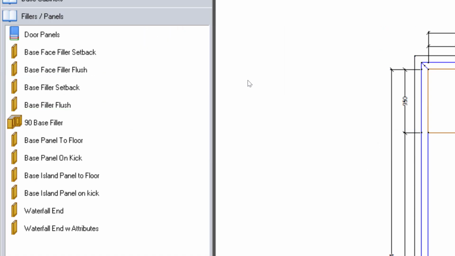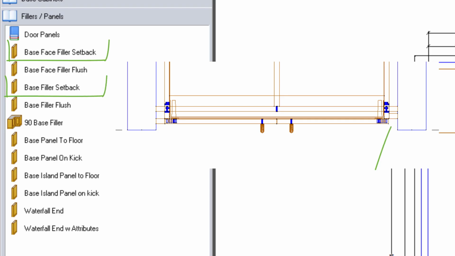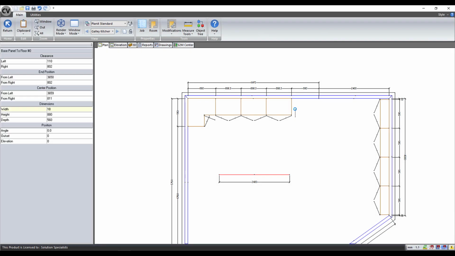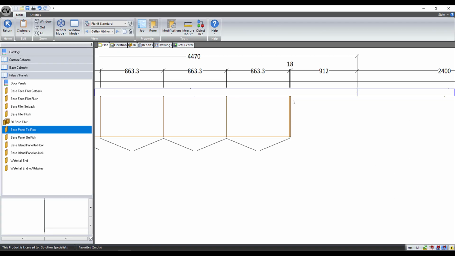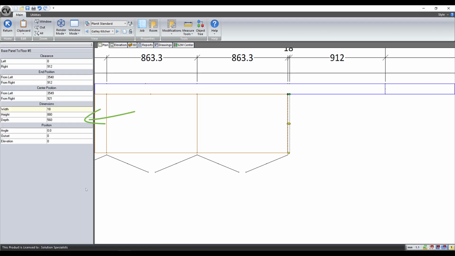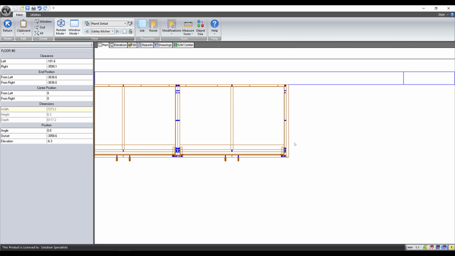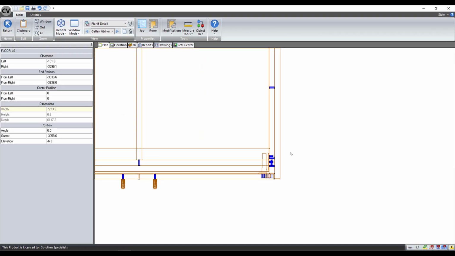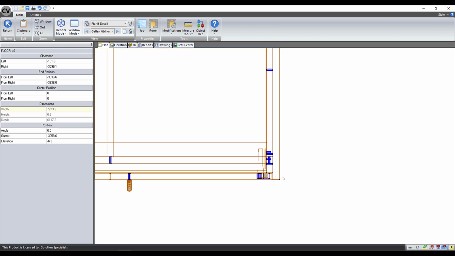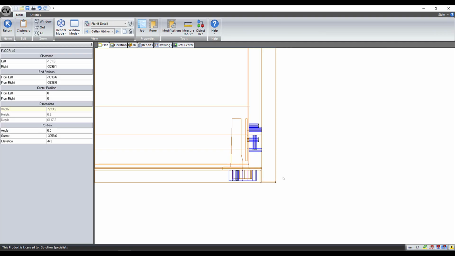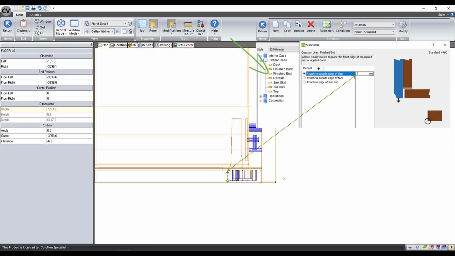On top of this, you'll see both of these options are available for a setback and a flush option. The setback filler will sit in line with the carcass of the cabinet, meanwhile the flush fillers will automatically sit out flush with your door. You'll also notice when we add in panels and fillers, we still add in the cabinet size, not the overall size. This is because everything in Cabinet Vision works off the carcass line and is an essential factor for making sure when our auto build benchtop feature is in play, it will still work. Cabinet Vision will automatically add your door thickness, plus the thickness in your construction method, for the front of your panels.